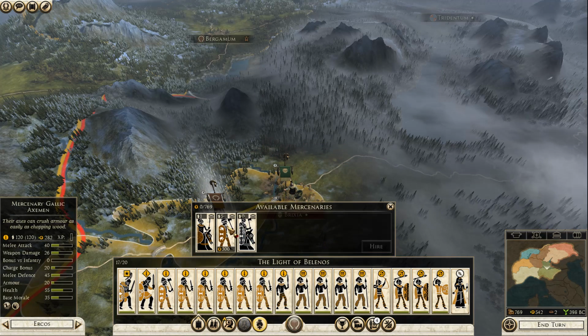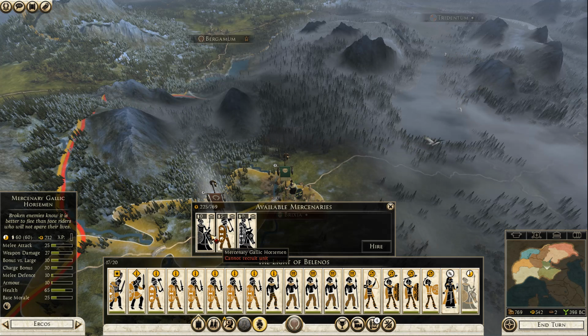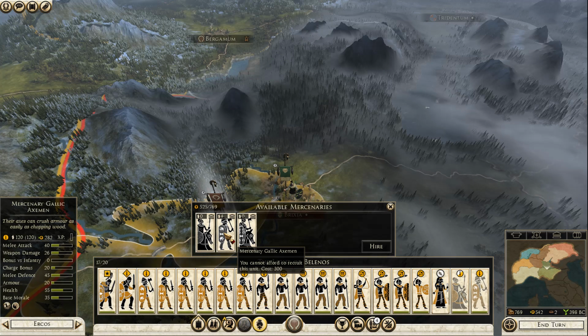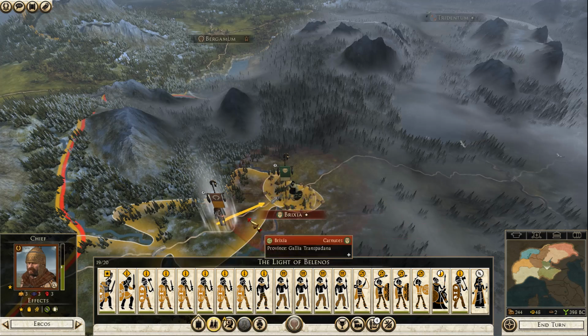Can we hire any mercenary of our own? Wow, there's actually axe cavalry. That's cool. We'll go ahead and grab these mercenaries here. We can also get mercenary axemen. These are quite expensive per turn, but I think it's going to be a pretty big difference maker in this fight.